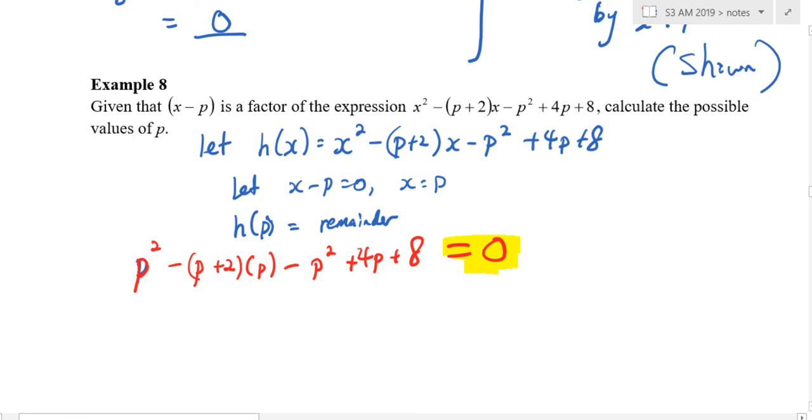Can write h(p) equals 0? Can. Jiaxuan got a question. Can I write like that? Actually, yes, you can write. But my point is, if you write h(p), you can't simplify, you can't solve this, because h(p) is unknown. But 0 can solve. So I would rather you write 0. So always have this statement start first. Then you continue from this statement.